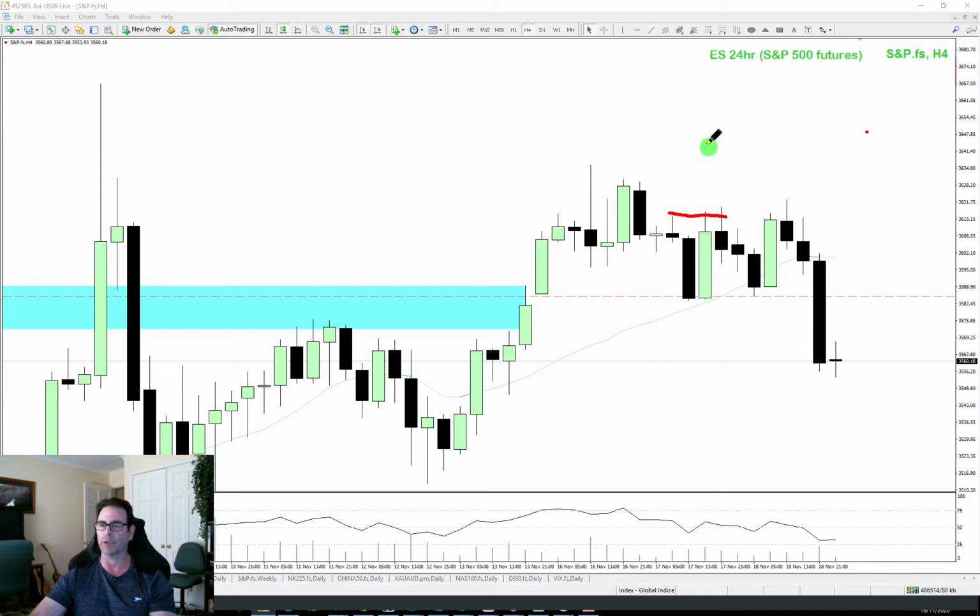So if we drilled down onto the 60 minute, we'd see this was a sharp move through here. Now here is, we've got our bullish 180. So in other words, a very sharp reversal. If you have a look on the lower time frame, this will be your V reversal. So we've got an attempt here to break through the high. Bullish reversal.